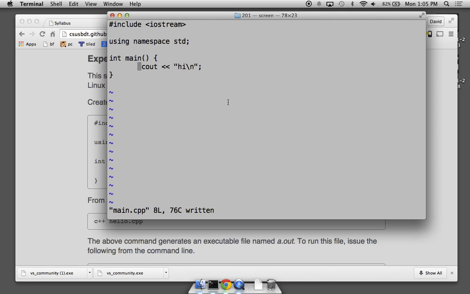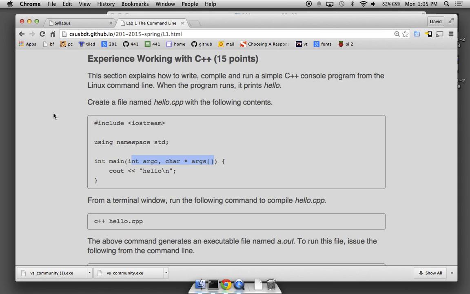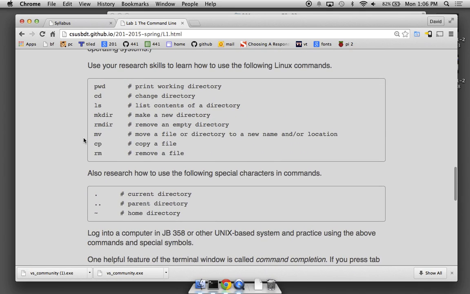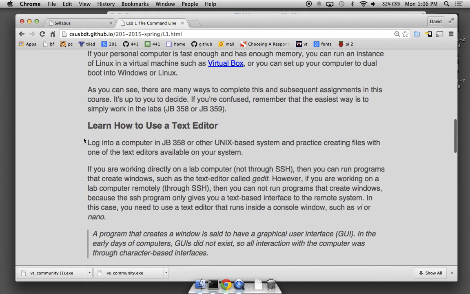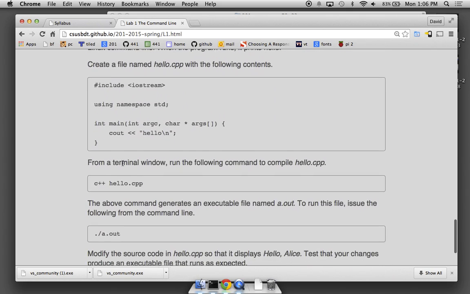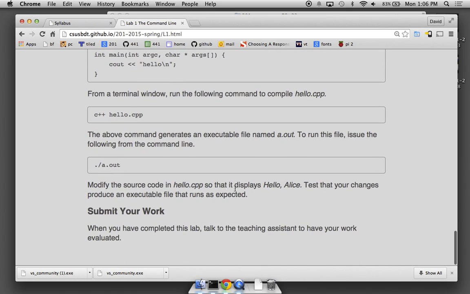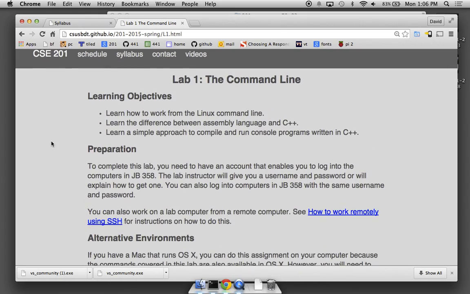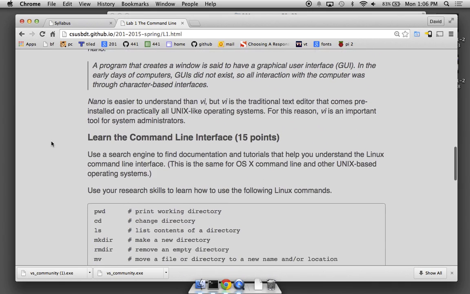So that's your first job, is to get familiar with this development environment, the console window. You know, the ls command, cd command, those commands here. These special symbols, these commands, get familiar with that. You need to use a text editor. And vi is, you know, a really arcane, old thing that I use, but you might want to use a different editor, like gedit or Nano or Pico. So in lab, you can tinker with that. And then write your first program, which is right here. And then modify it so it prints, you know, hello Alice instead of just hi. That's the first lab. That's your first experience. So you want to get familiar with the development environment, write your first program, modify it, get to learn those commands. And that'll be your first experience.